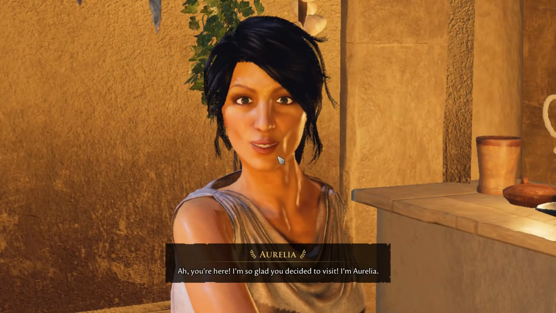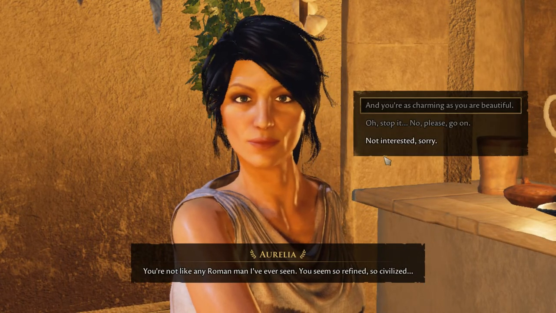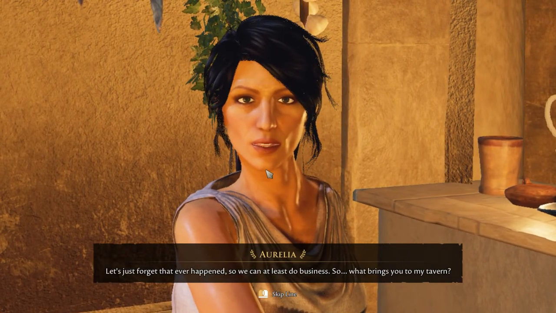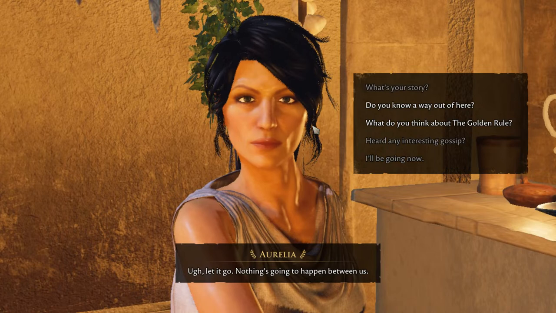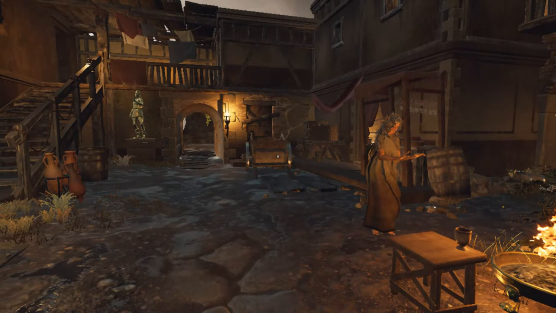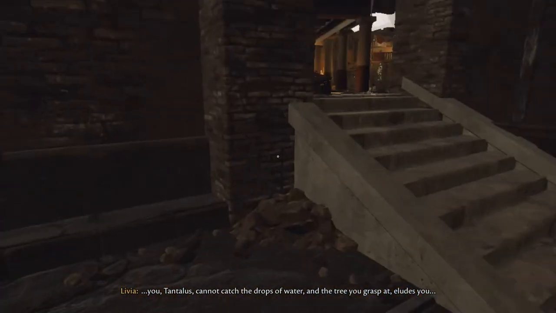Ah, you're here. I'm so glad you decided to visit. I'm Aurelia. And I hope I'm not being too forward. You're not like... Oh, I see. You prefer the company of men. I take back what I said. Suddenly, I don't... Let's just forget that ever happened. You, Tantalus, cannot catch the drops of water, and the tree you grasp at eludes you.